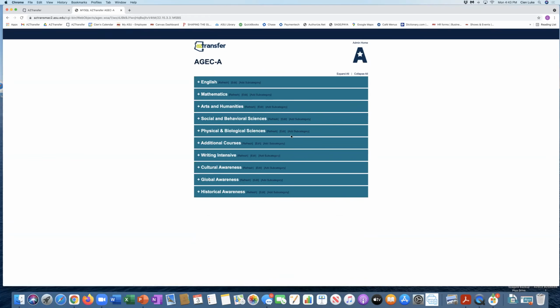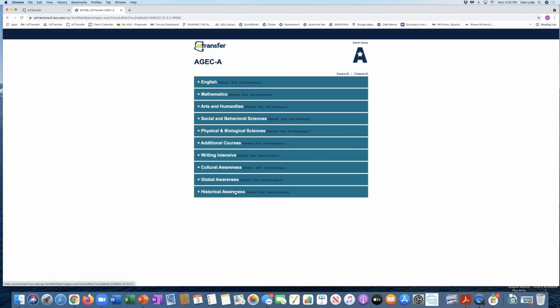In addition to cleaning out each category, please ensure that the titles of the categories are correct and have not been changed. Ensure that your institution's AGEC-A still uses the category titles of English, mathematics, arts and humanities, social and behavioral sciences, physical and biological sciences, additional courses, writing intensive, cultural awareness, global awareness, and historical awareness.